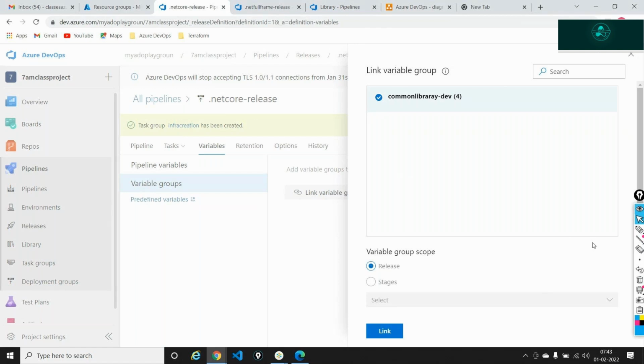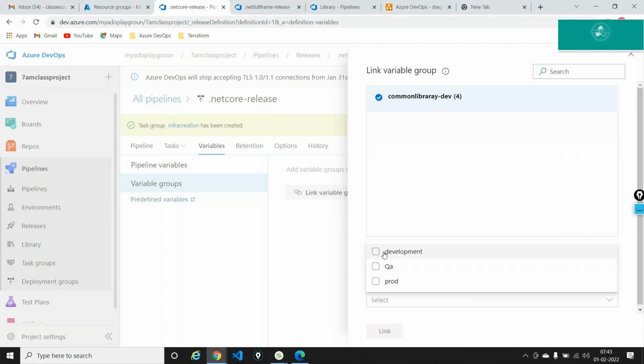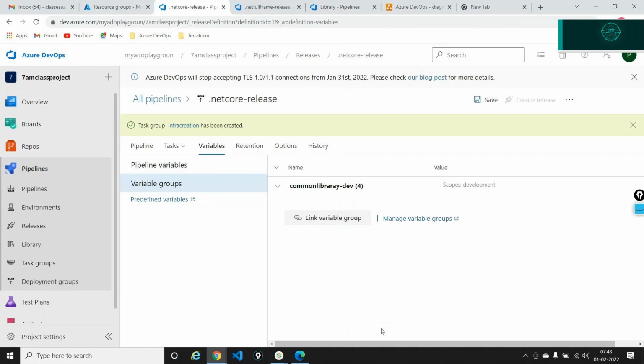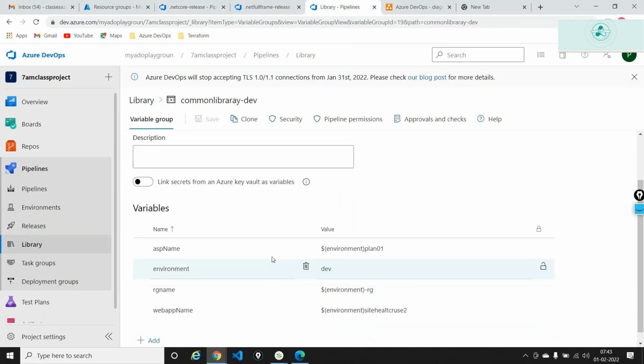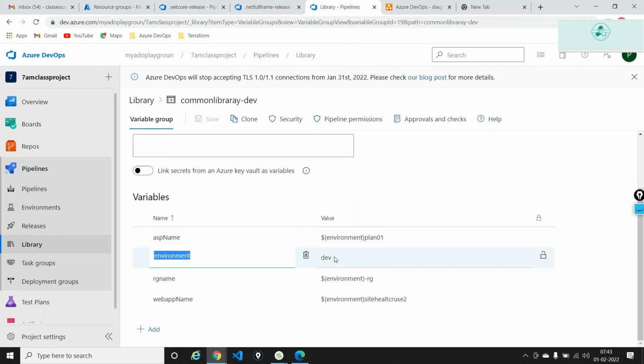I can select this out and I can say the stage to which this particular library gets applied to is called a development stage. A development stage, and I'll link this variable group out here. I can now have a similar library with the only value that gets changed is QA, because this is the only thing that needs to change from one environment to the other.